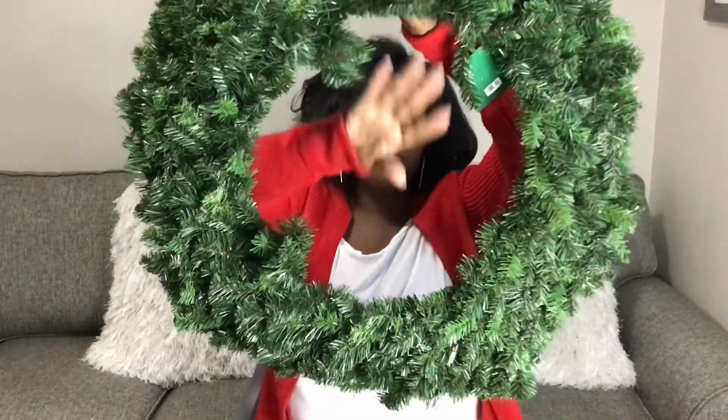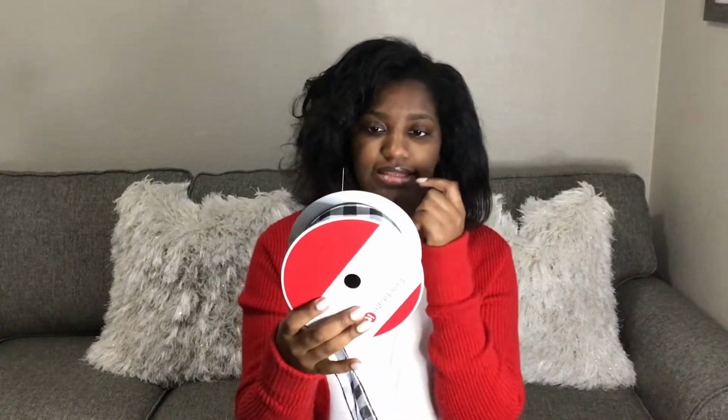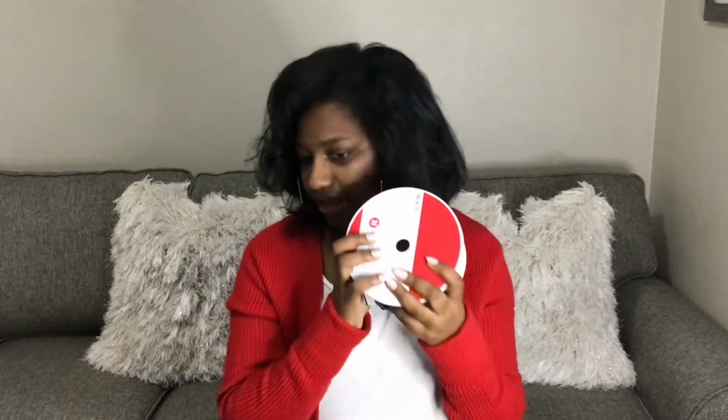After I fluff it out and pull all of the needles out, what I'm going to do is, because I've already started like a black and white buffalo plaid outside of my house, I am going to continue that. And so with this ribbon that I purchased from Michaels, it's 2.5 by 75 feet. I'm going to make a huge bow out of this.